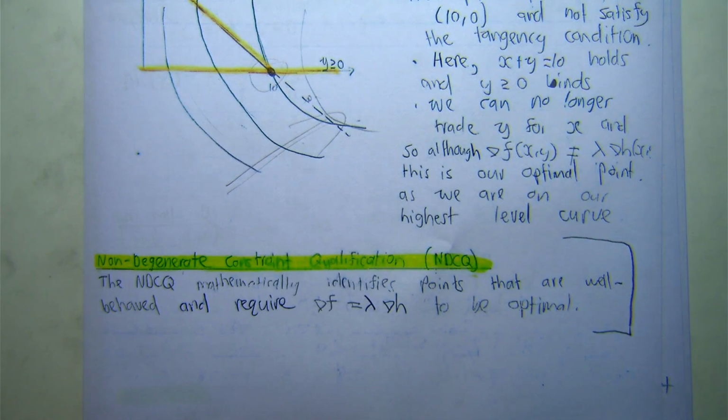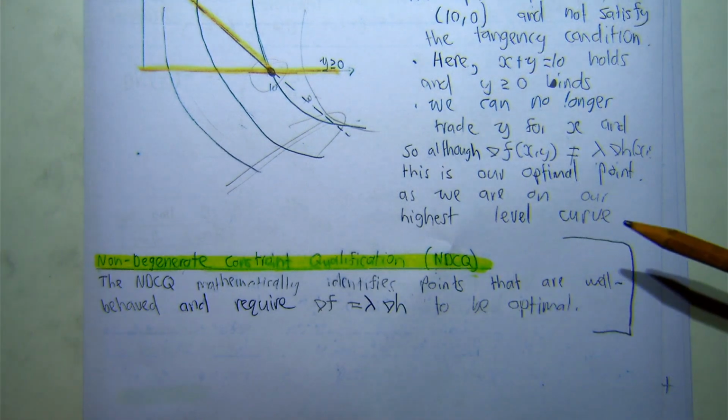It's not enough. You need to do another thing, which is shoulder checking. And that is after you've checked that things are clear in your mirror, you look over your shoulder and you see if there's any cars that are in the blind spot of your mirror. And that is equivalent to checking the NDCQ.